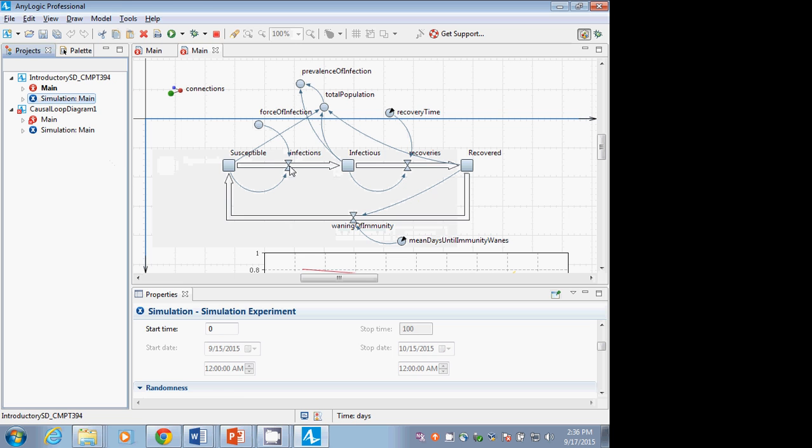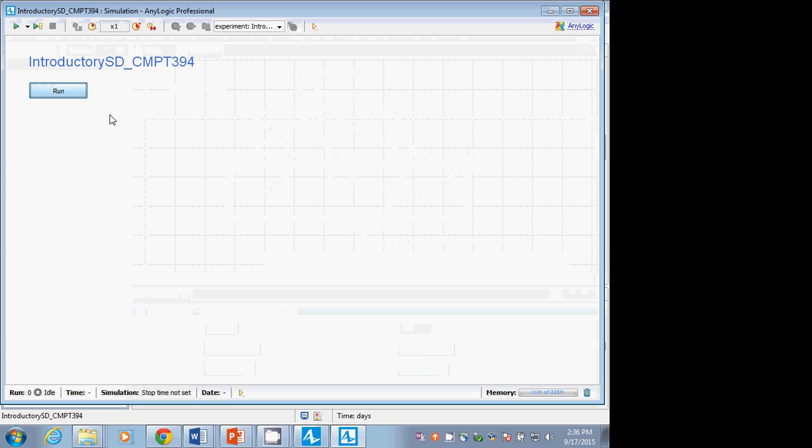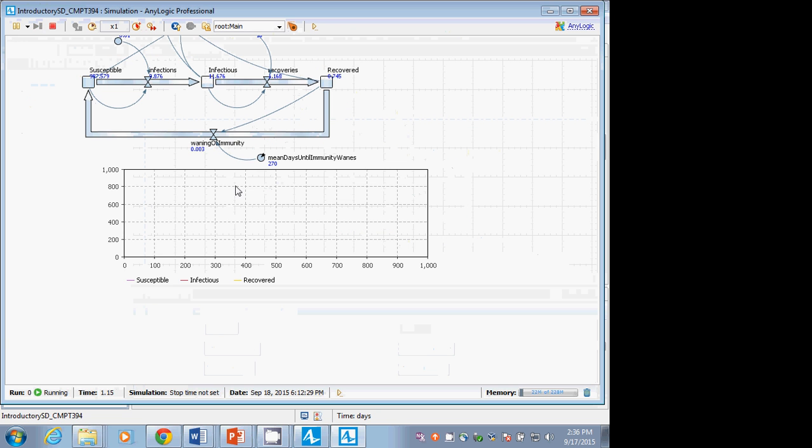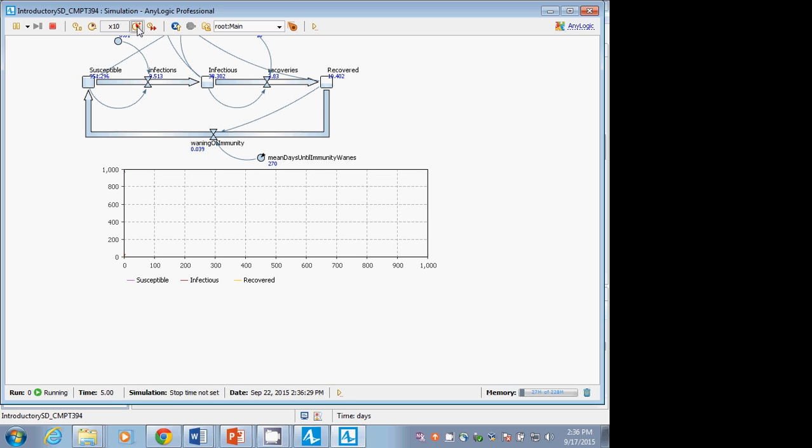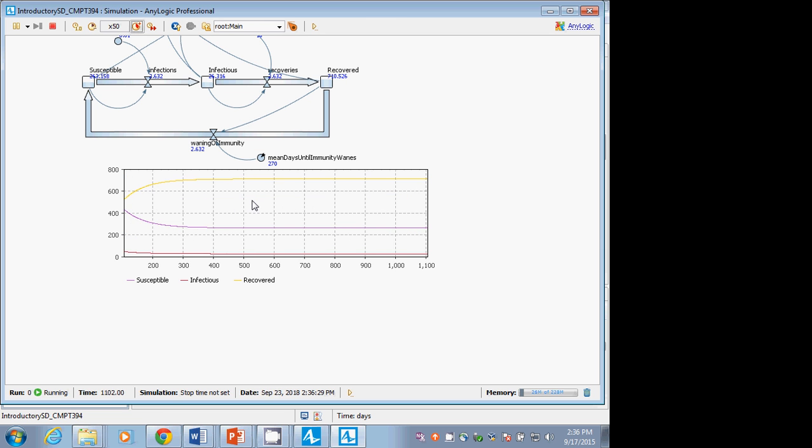So we could understand, for example, the number of people here that are marked in this infectious state over time as a function of the number of people getting infected on the one hand and the number of people recovering. And you may remember that we ran this out and the number of people infectious rose and then declined. And we could reason about why that is at a stock and flow level. Everyone started in the susceptible state, and therefore initially for the infectious state, what was going on? Why was it going up over time initially?